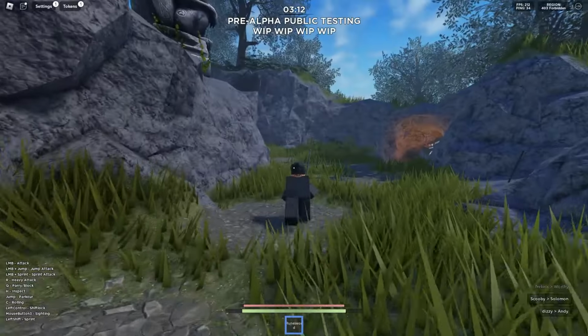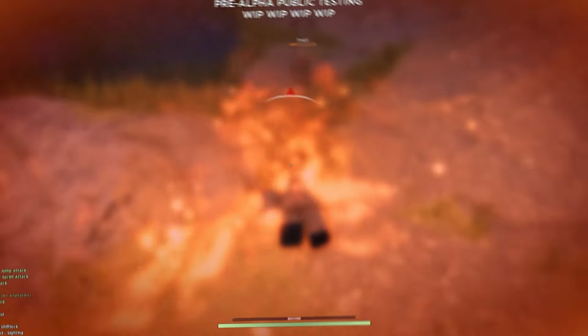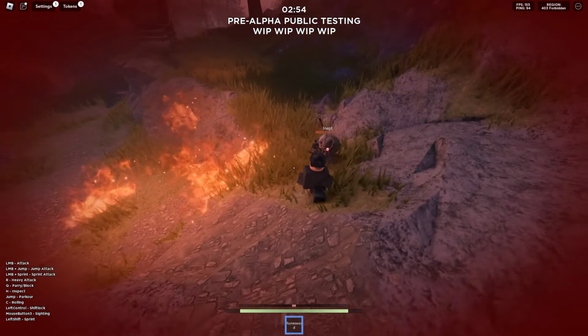Wait, where'd they go? Oh, that dude just died over there. Bro, what was that? He literally just threw a bomb at me. But anyways, we did end up killing him, so hold on.